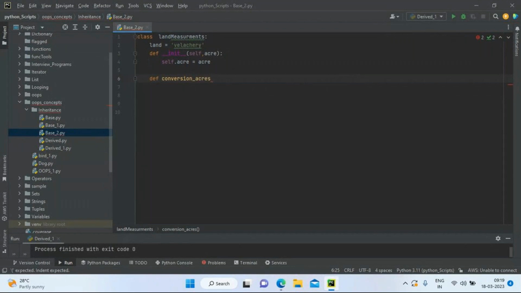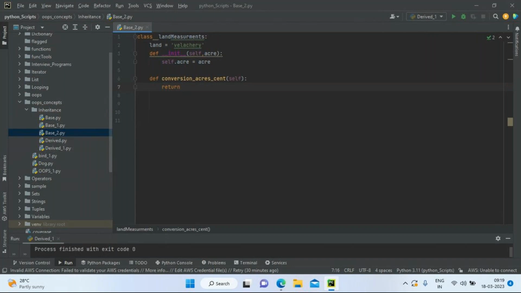Acres to cent conversion. Okay, and then self is the first argument, and I want to convert acres into cent, right? For that, I'm going to use one return keyword to return a value.